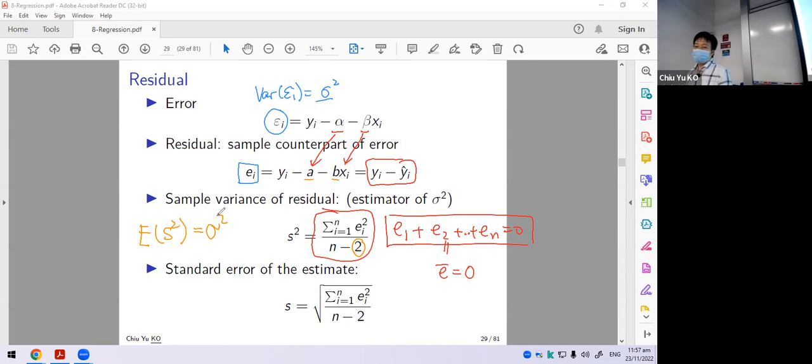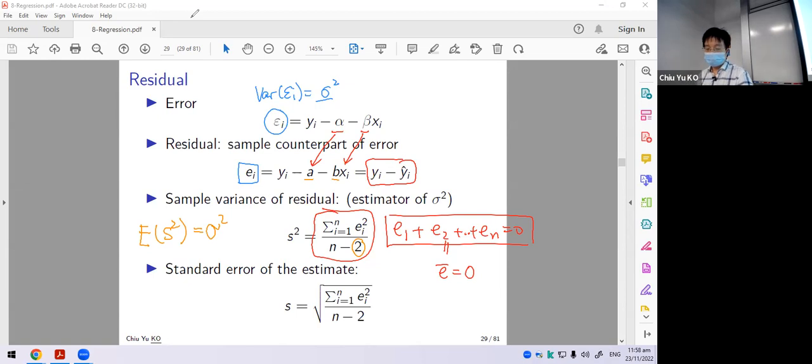And if you only care about the point estimate, this S tells how good your regression is. If you have a bigger S, then you would put less confidence on your model. If you have a smaller S, then you're happier. Your regression is likely to be better than in the case of a higher S, okay? Is that okay?